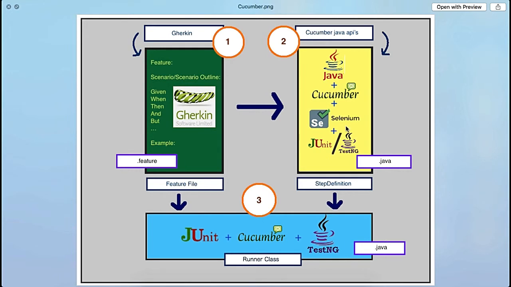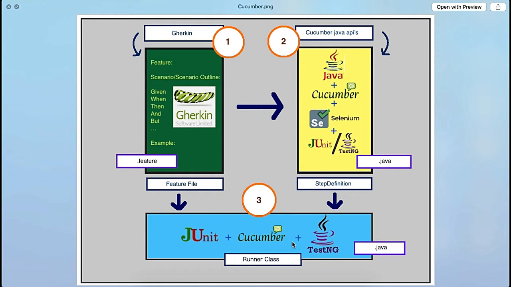Okay, fine. This is the runner class now. So it is also in the form of a Java file. So here we will use Java with Cucumber or TestNG with Cucumber. So it should be decided from here. When you start writing a step definition file and you use JUnit, then you have to go for the JUnit Cucumber runner class. If you have chosen to develop your framework with TestNG, then you have to use the Cucumber with TestNG runner class.